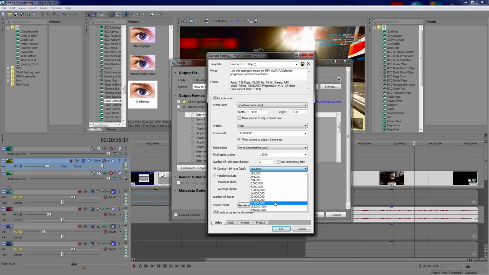I use 50 million, which increases the file size of the final product, but also makes the video have a pristine quality about it. Encode mode must be set to render using CUDA if you are using an NVIDIA graphics card, or OpenCL if you're using anything else. This will attempt to render the video with your graphics card alongside your processor, which should speed up the rendering process. Keep in mind that if your client does seem to crash while doing this, go ahead and set it to CPU. Not all graphics cards are able to mesh well with Sony Vegas.